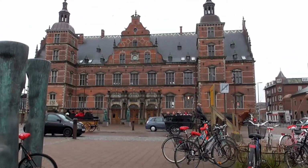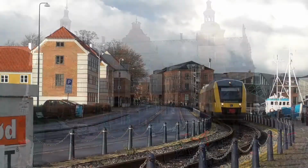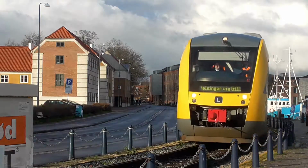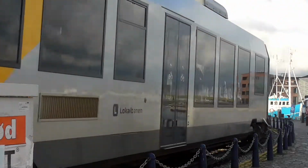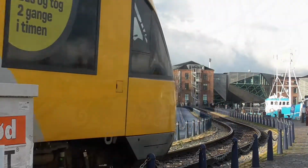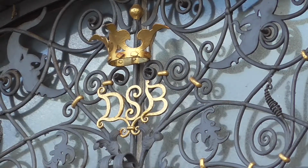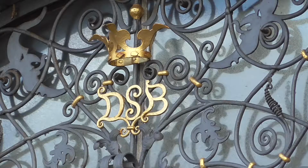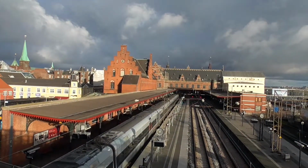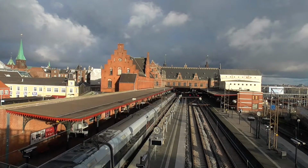In 1897 the station became the terminus of the coastal line, and in 1908 the private Hornbæk Railway was connected with the station via a platform on the street side of the station building. The station was designed by NPC Halsø and Heinrich Wenck and was restored in 1985 and awarded as House of the Year in 1987.